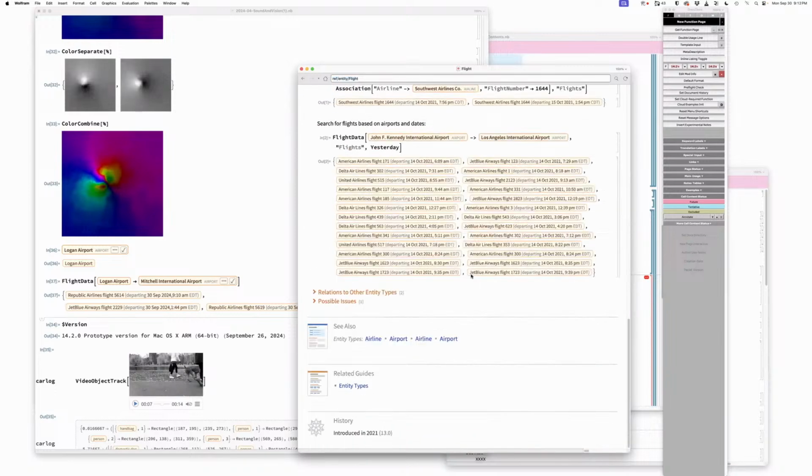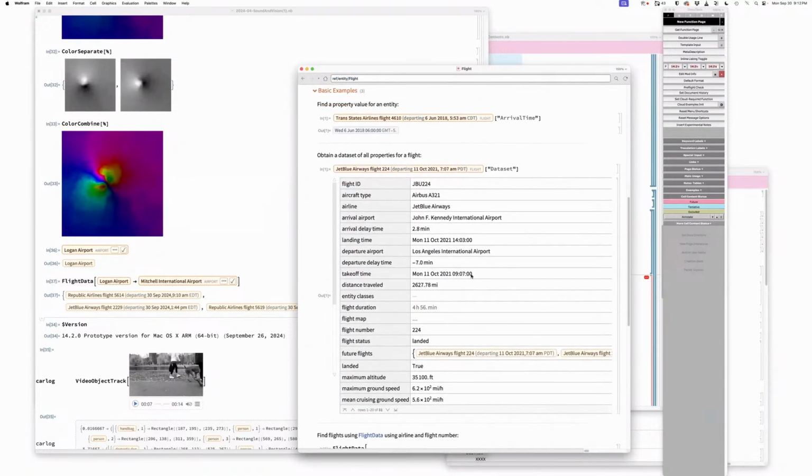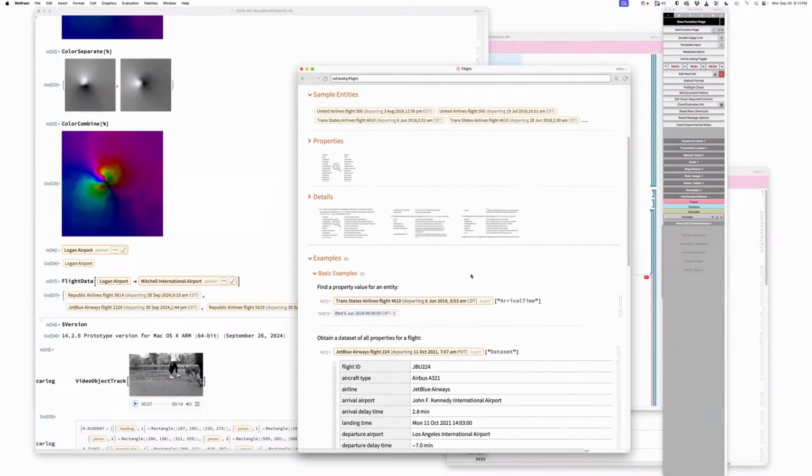Now, the flight tracks here. How do we record these? Do you know what I'm saying?